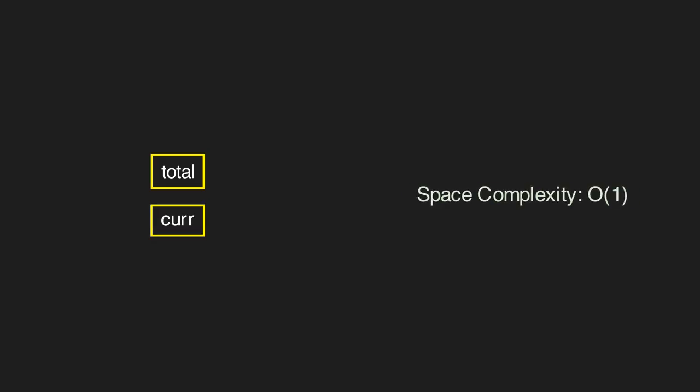As for space complexity, we only use two integer variables, total_subarrays and current_zeros, regardless of the size of the input array. We do not allocate any additional data structures. Thus, the space complexity is big O of 1, or constant space. This elegant, single-pass algorithm solves the problem optimally by leveraging the mathematical properties of contiguous sequences.